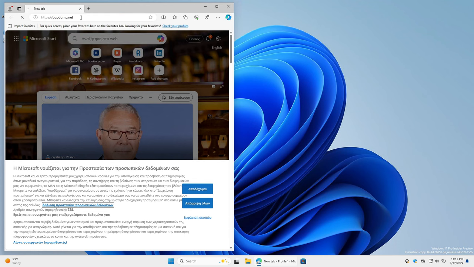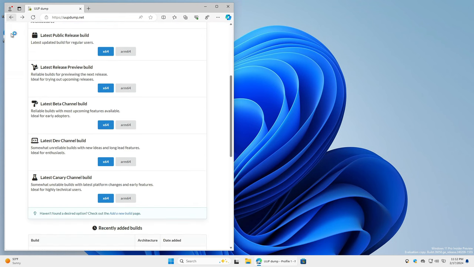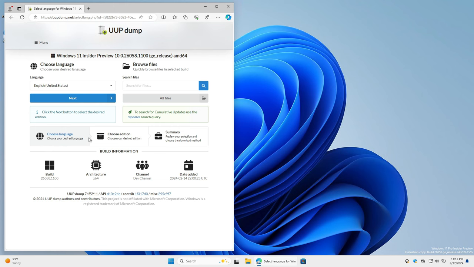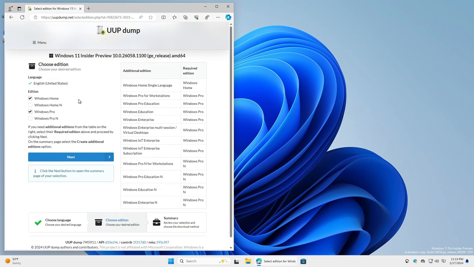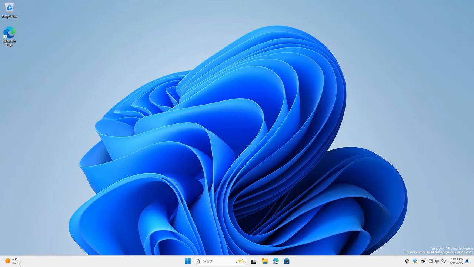You can also download Windows 11 24H2 as an ISO at your own risk by visiting the UUP dump site. Check the link in the video description about it. Once you go to the UUP dump site, you will download a zip package that has a builder utility which will go out and build the 24H2 version for you using Microsoft packages. It is always better to use Windows Update to get the 24H2 version.